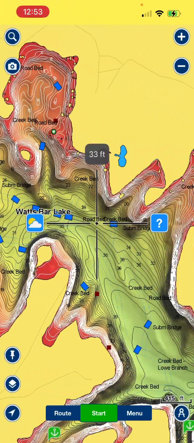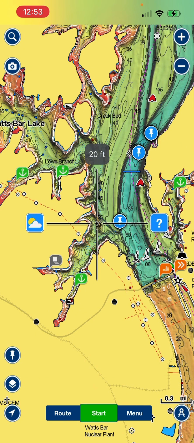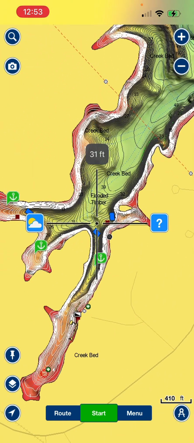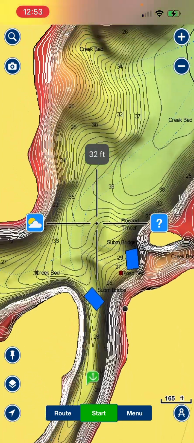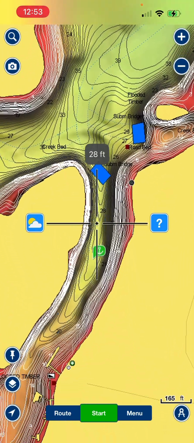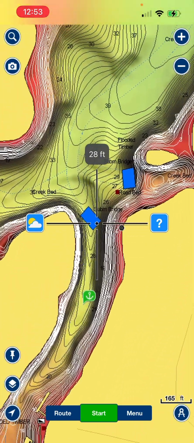You get back into this slough right here. Let me go to the different one. Let me go to this one right here. This is a really good one too. But right in here, you have these, like I was saying, these secondary points out here. These fish are going to be working these areas because they're wanting to move up in this shallow bed.